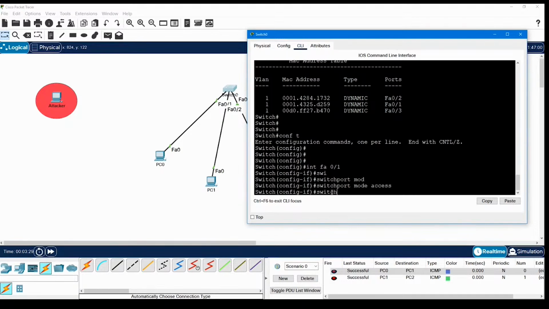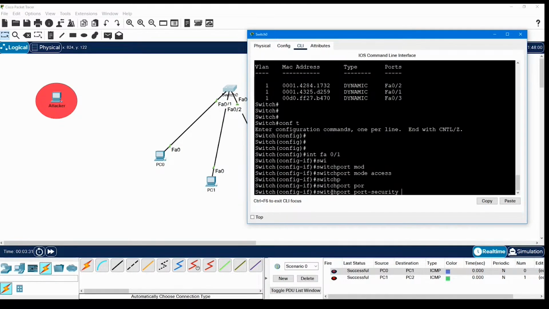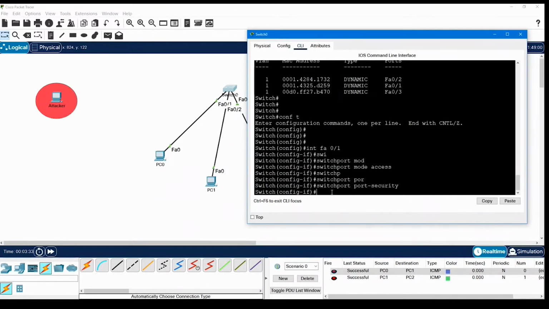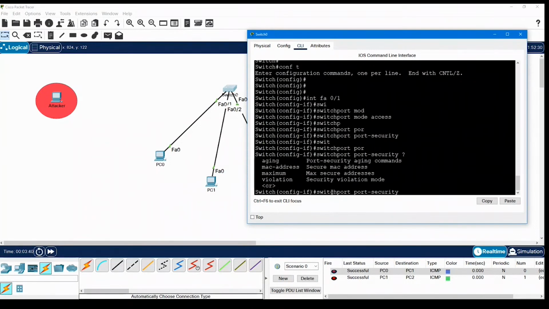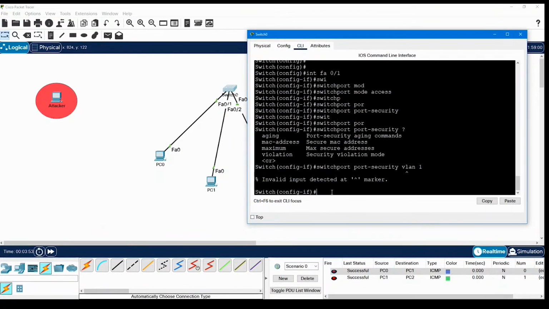Then after that, switchport security. After that, you have to tell it about the VLAN which the devices are part of. We all know they are currently part of the default VLAN, which is VLAN 1. So we don't have to tell it about the VLAN.